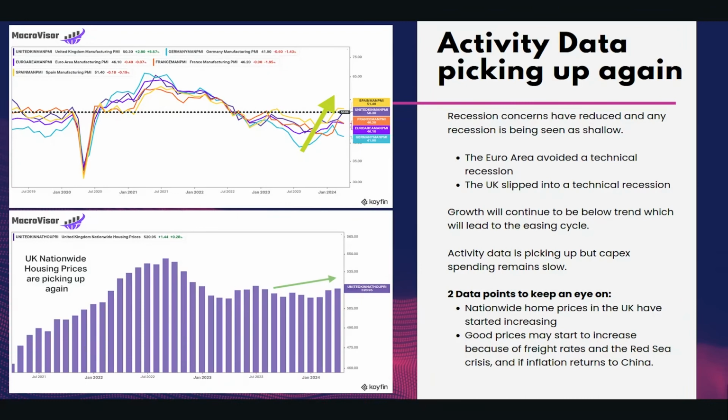The other thing that we want to keep an eye on is goods prices, mainly because we're seeing freight rates come under pressure because of the Red Sea issue, because of the escalation in the Middle East. Well, there is some escalation there. And so we might actually see goods prices go up once again. Add to that manufacturing picking up and commodity prices picking up, everything combined. And if inflation returns to China, which we are seeing slightly, we might see more goods pressure there once again. So something to keep an eye on. But on the whole, for this quarter, we remain bullish on equities.